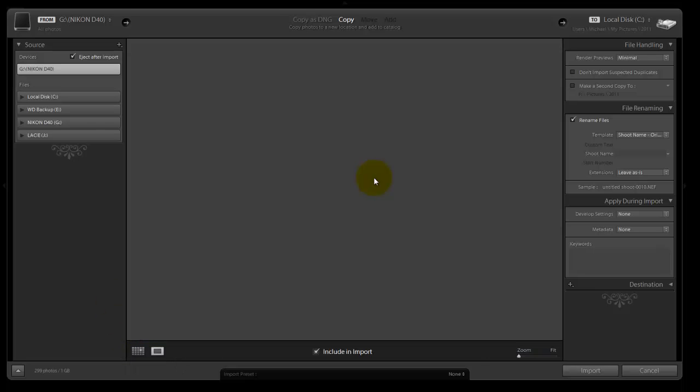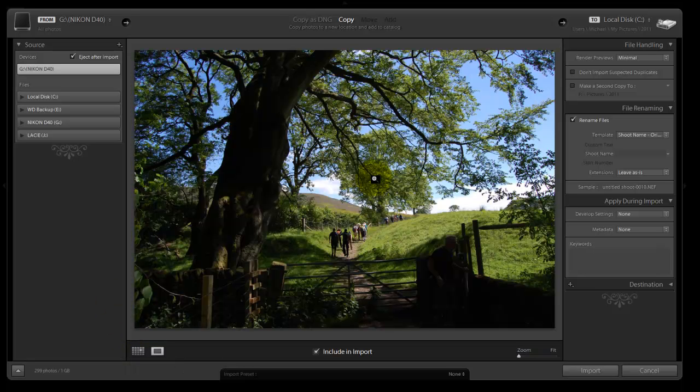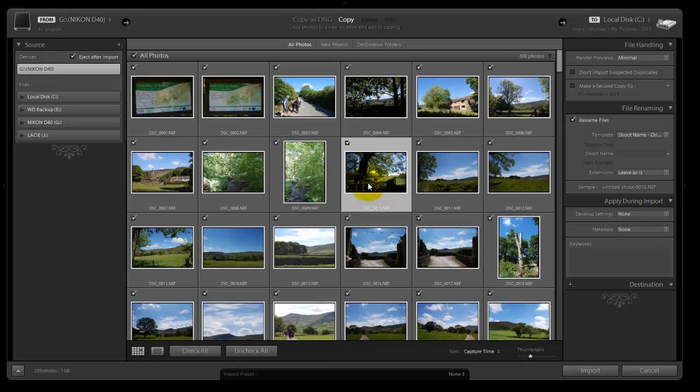The other thing that you can do, if we open up another picture, is use the keyboard to return to the grid by pressing on the G. G for grid, I guess. Not all the keyboard tools are as obvious as G for the grid, but anyway, that one is. Right, so what else have we got?